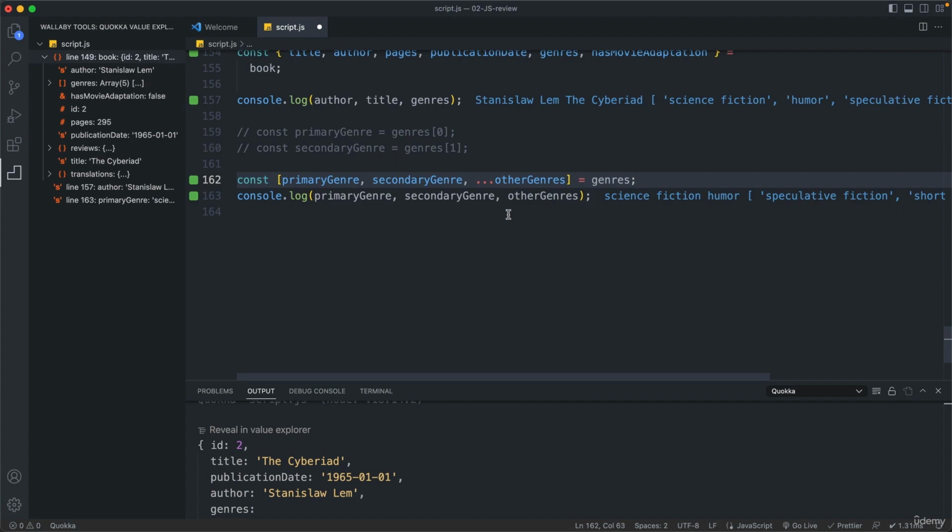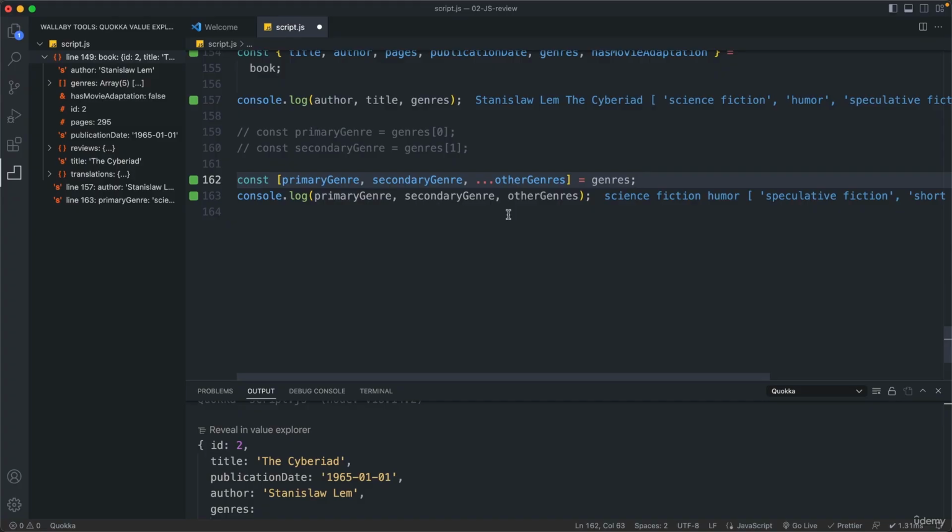Now, what's a bit confusing about this is that the same syntax, the three dots, is also used for the spread operator, which is a bit more common than the rest operator. So the spread operator, we use it actually all the time. It's really important and very common. And just like destructuring, we can also use it both on arrays and objects. And let's start to look here at arrays first.